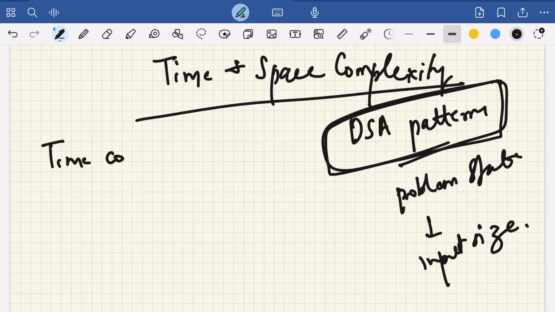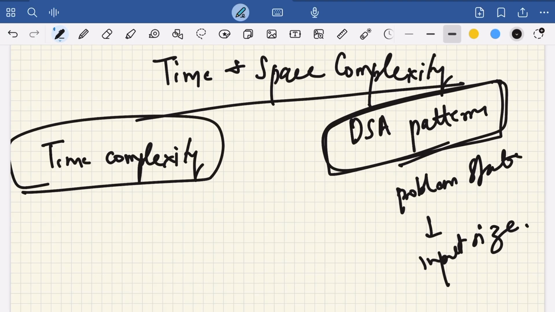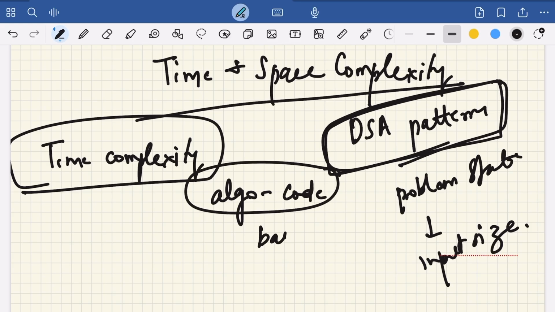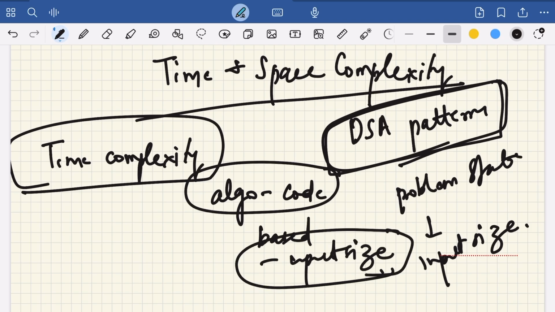So time complexity is nothing but the time which is taken by your algorithm. Algorithm is nothing but the code that you have written, based on your input size. Okay, so let's say we have an array of 10 elements and I have to have the sum of all the 10 elements.